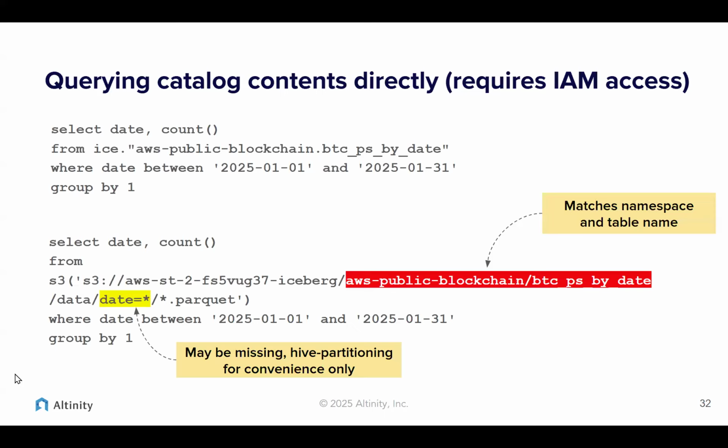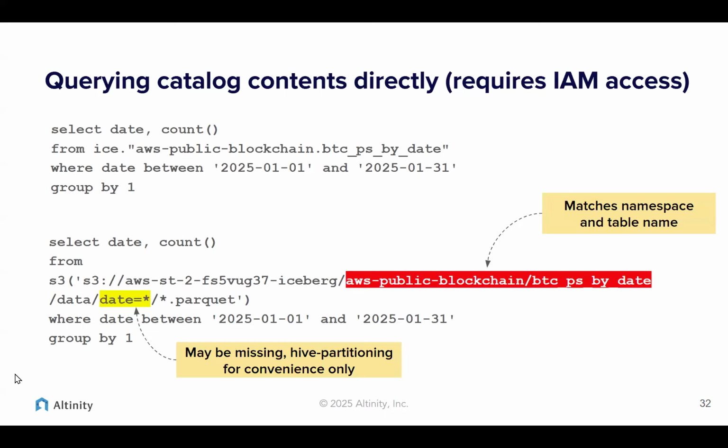Next thing, it is actually possible to query the data inside the catalog directly. So those two examples here, one is querying the Iceberg catalog directly, and another one is calling it through a table function. They will produce the same results because they are reading the same data, almost the same data if we have only one snapshot.